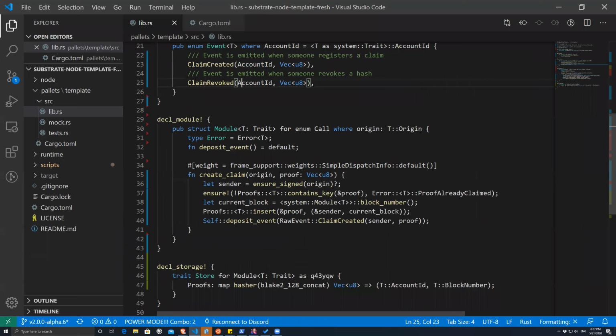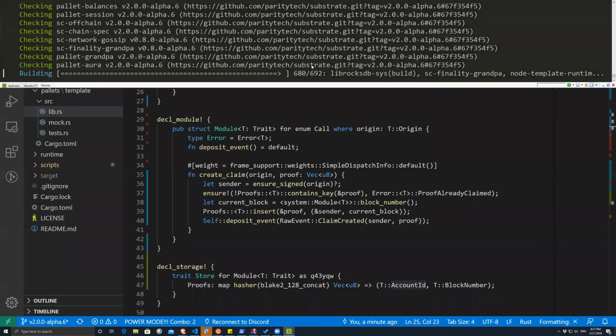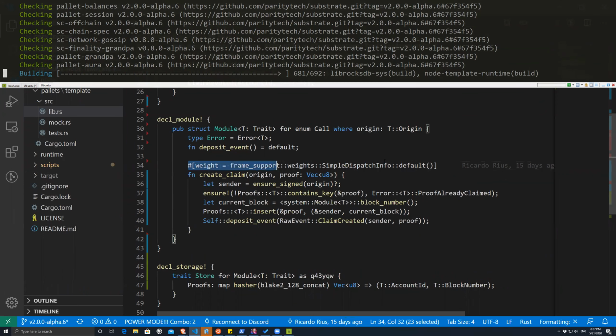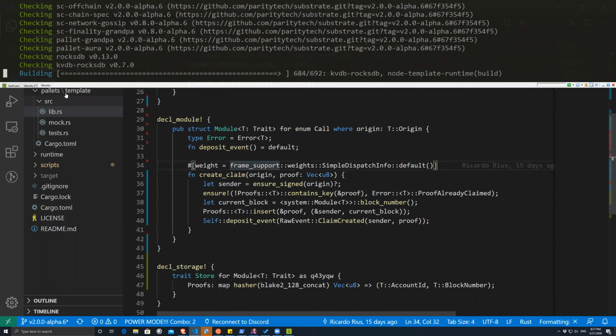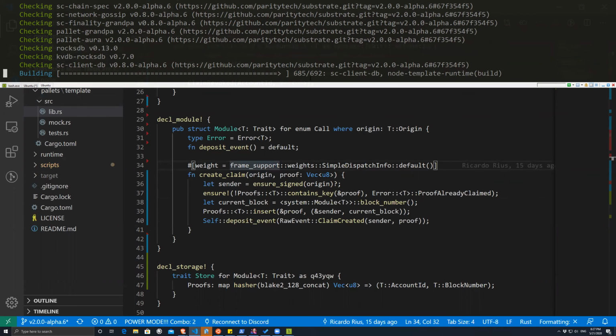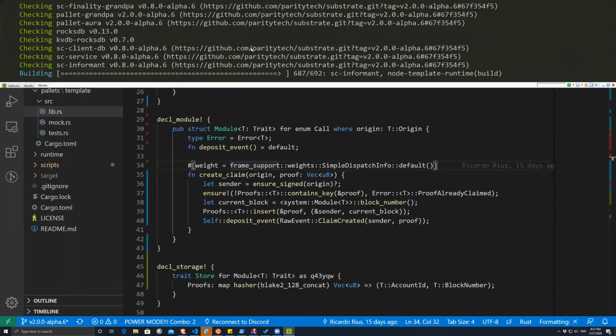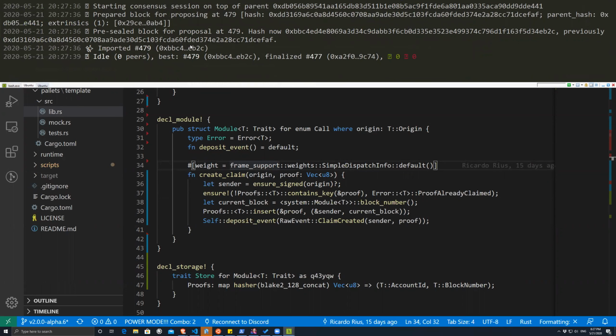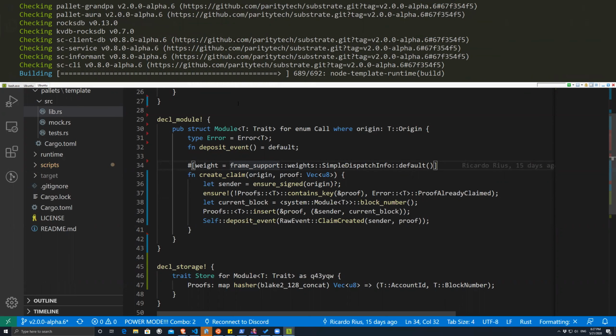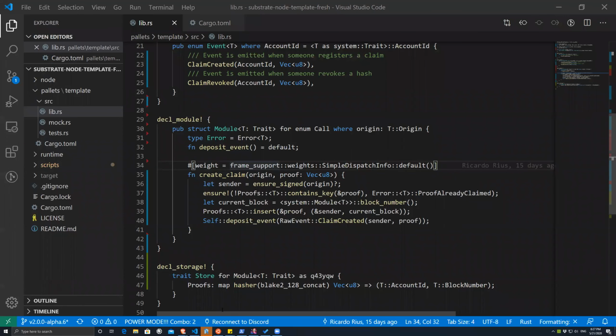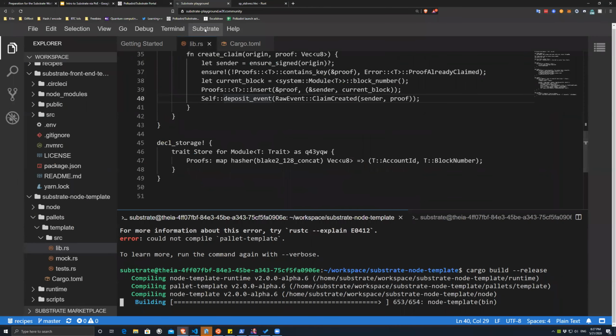So let's also check how our local node is doing. This is also going to fail because I was missing the weight. I think it loaded the code before I added the weight, so it should fail, but it's taking a little longer here. There we go, it is moving now. And notice that our chain is still running, so there's nothing interrupting it while this is checking. So this is just the cargo check. But while this is running, let's demonstrate that we have our function now in our development chain. So let's start this node.